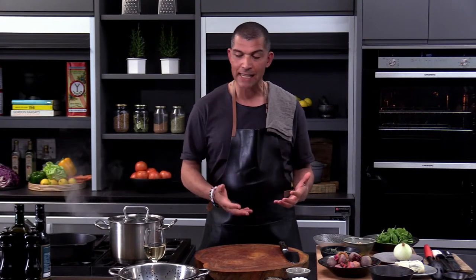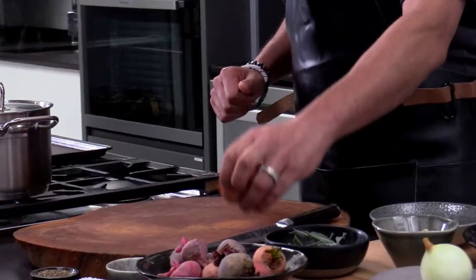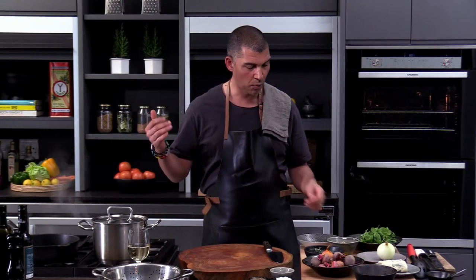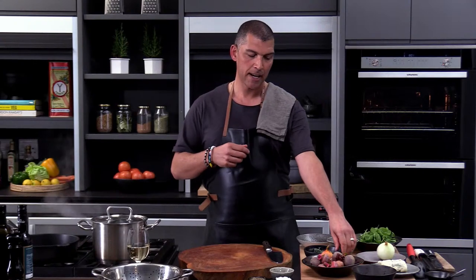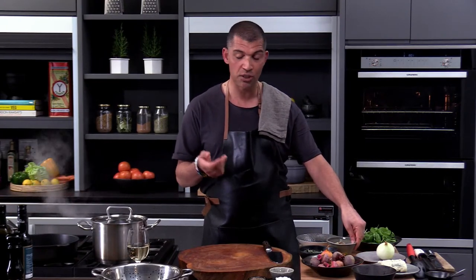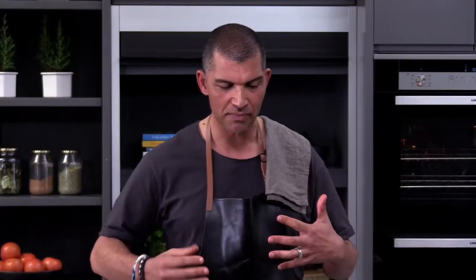My dish is a vegetarian winter risotto. I'm using what's in season, so these beautiful rainbow beets, different colors. It's not just about the color. It's a bonus that they look so great, but they taste stunning if you roast them. I'm serving that with a beurre noisette, brown butter flavored with sage and these lovely walnuts. That is a good combination with beetroot, but to give it an extra boost, we're also adding gorgonzola, and then I'm serving it with a rocket salad. It sounds pretty simple, but there's a few steps that we have to get right to make it perfect.